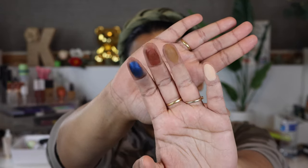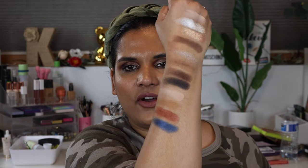And then let's do the other more neutral one. This is Carnival, I believe, Carnival Candy. And yeah, I love that I have a good brow bone color. And then this beautiful blue I haven't tried yet, but look at that. So pretty. The one shade really blended into my arm, but there are those.